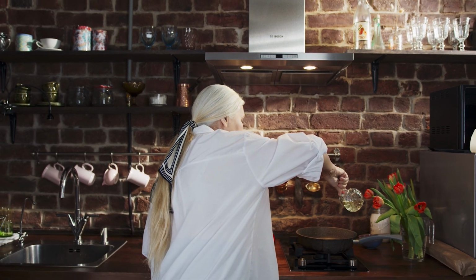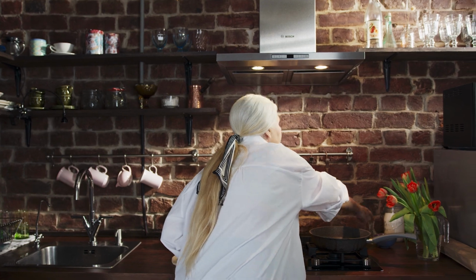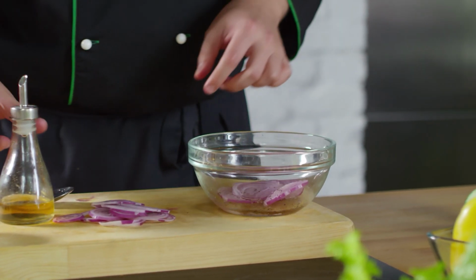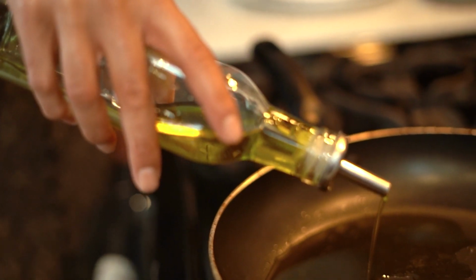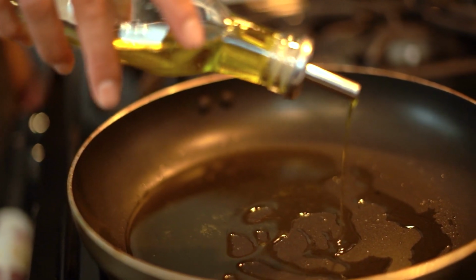Have you ever stood in your kitchen, a bottle of coconut oil in one hand, olive oil in the other, and thought to yourself, which one should I use? Both are touted as superfoods and hailed as kitchen essentials, but is one better than the other? Today on Brilliance, we dive deep into the battle of the oils. Stick with us until the end for a surprising twist that may change the way you cook forever.